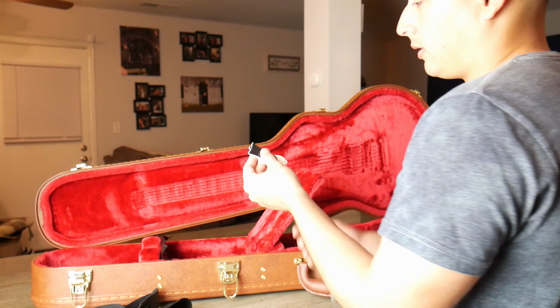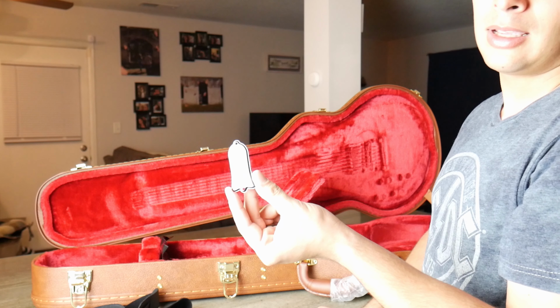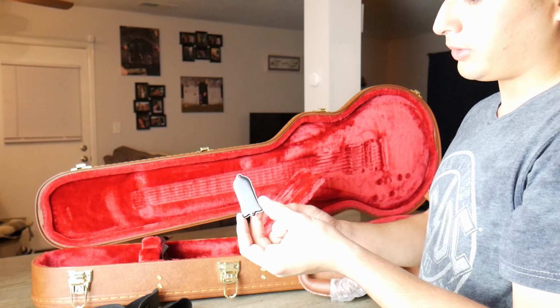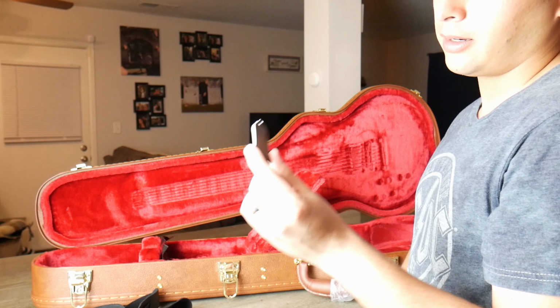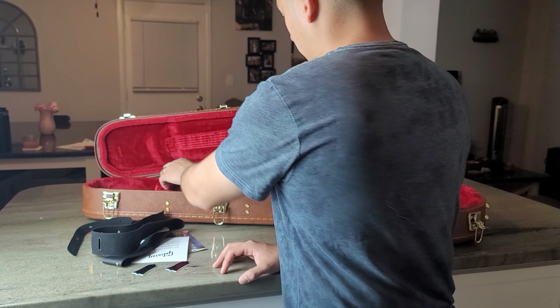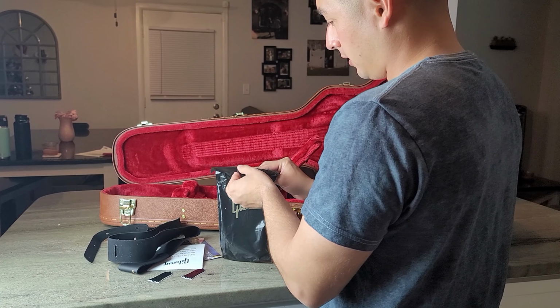And you have little blank truss rod plates, just in case for whatever reason, if you didn't like the standard truss rod plate there, you have these bad boys. Ooh, a Gibson goodie bag. Wonder what's in here.